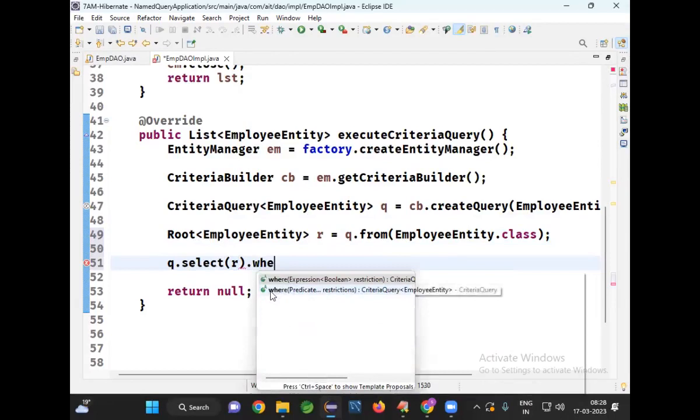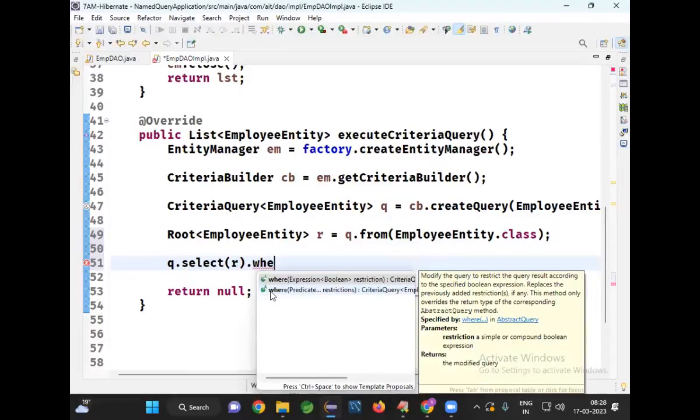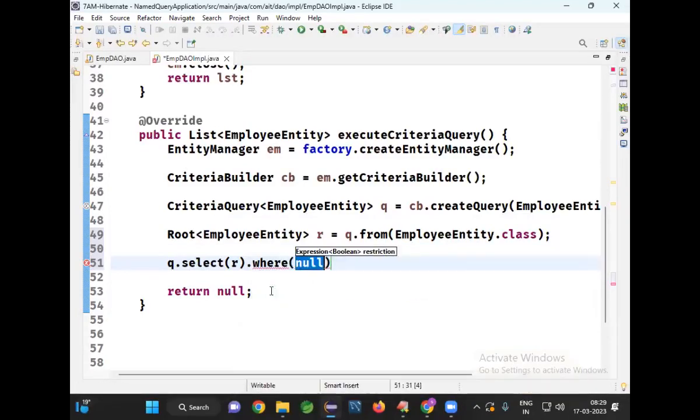I want to apply a condition. Where. Okay, what is my condition here? Where expression. What is the expression? R dot get of salary greater than 3,000. Okay, that's what I need to pass now.